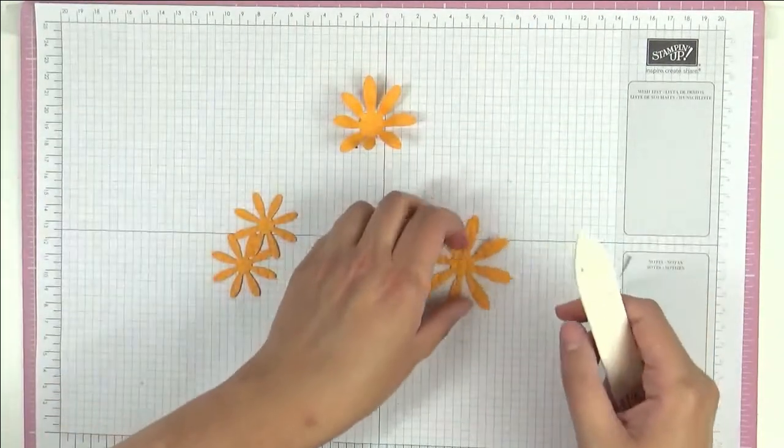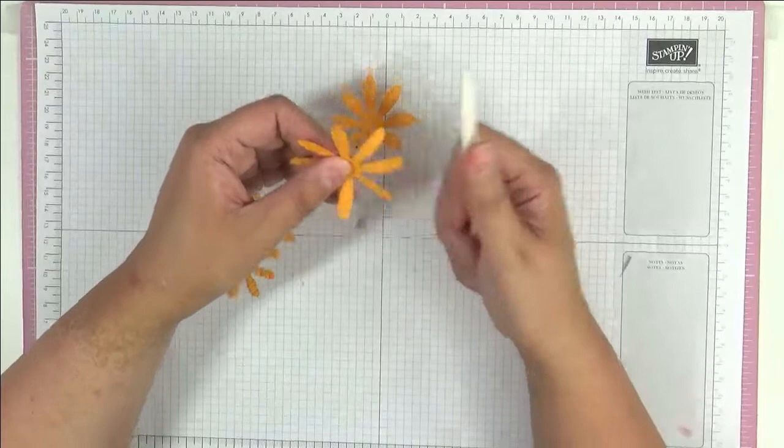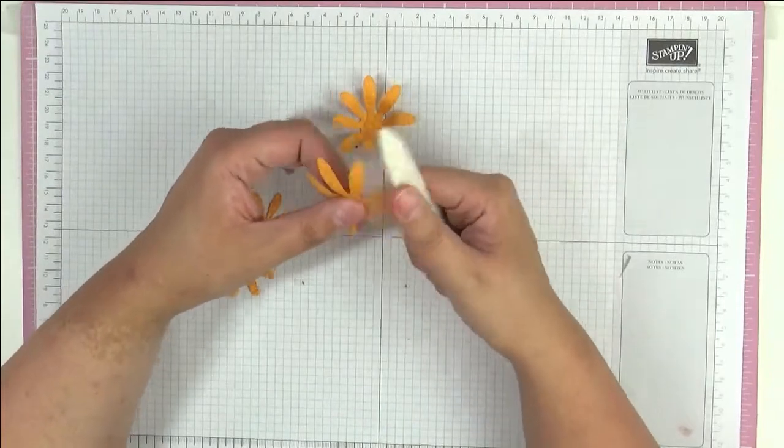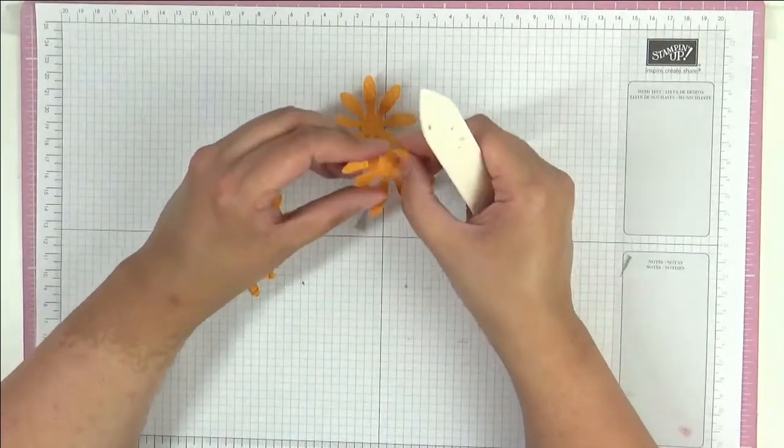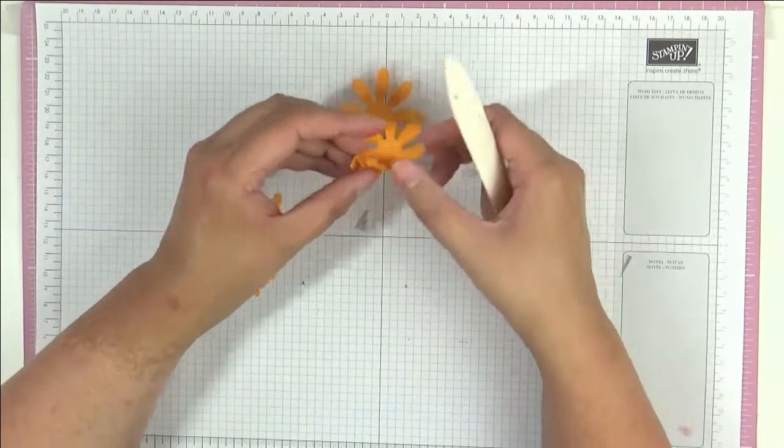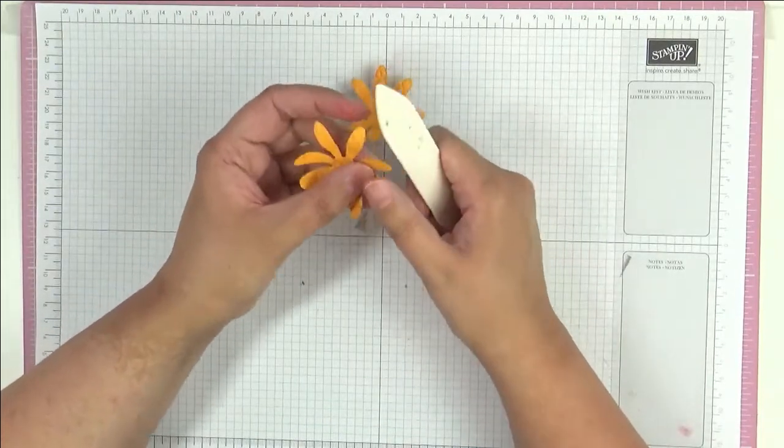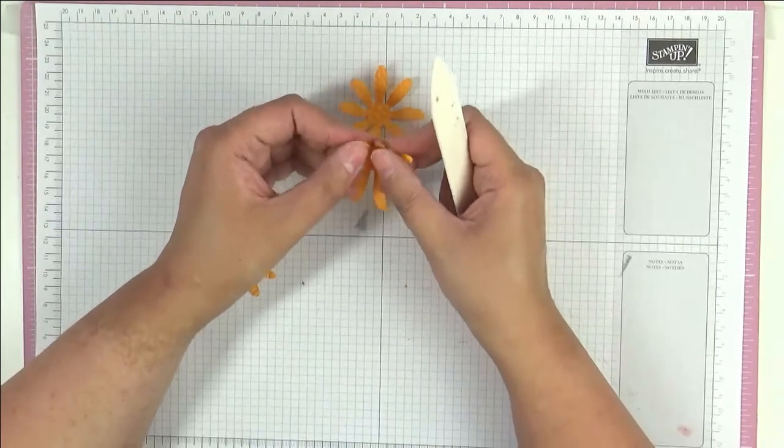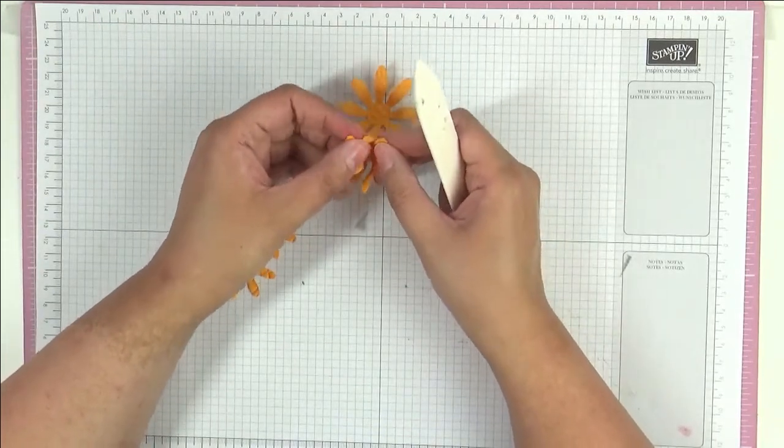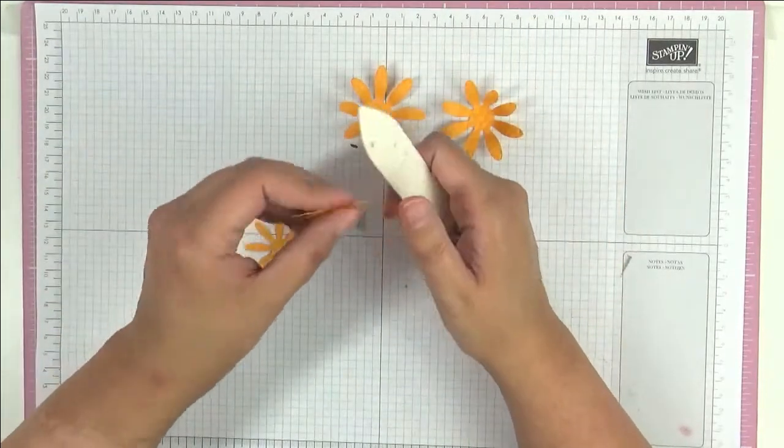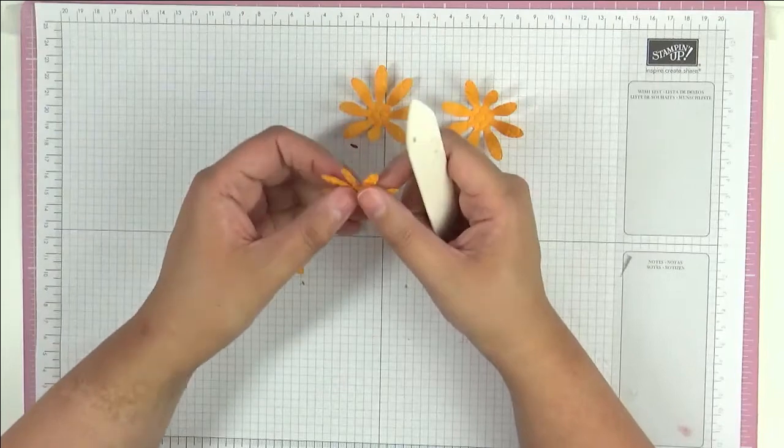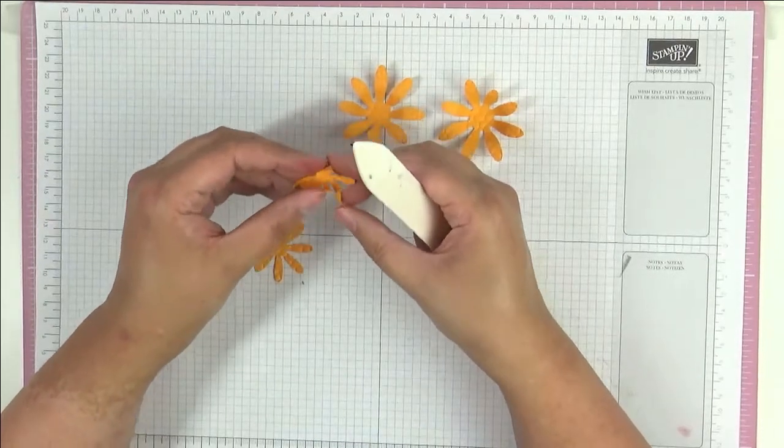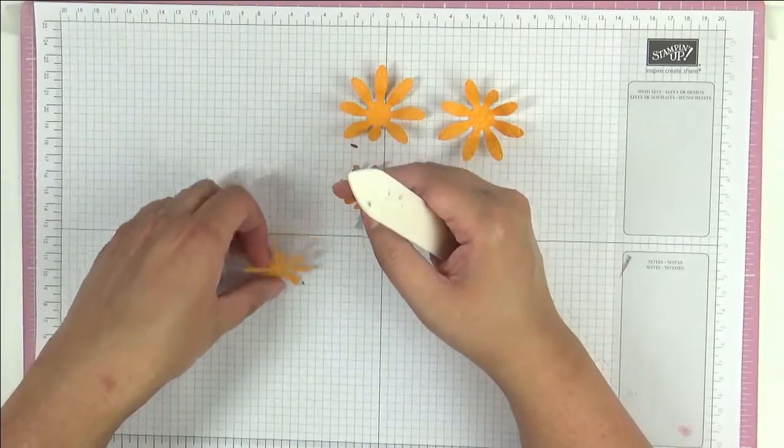I'm going to do the same here. So I'm just going to take my bone folder and as you can see I'm just working it along the petals. I'd rather go little and often rather than being too heavy handed. If you're too heavy handed you're going to tear something for absolute definite. And if you do, just punch another one - we've all torn something at some point. None of us are perfect, it's not possible. Okay, and last but not least this is Loki.